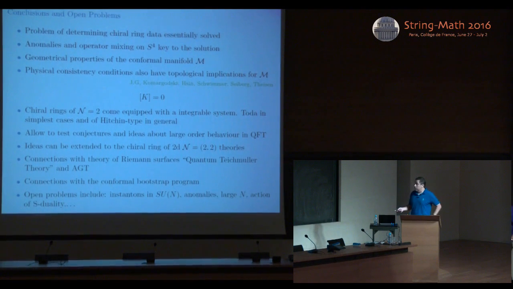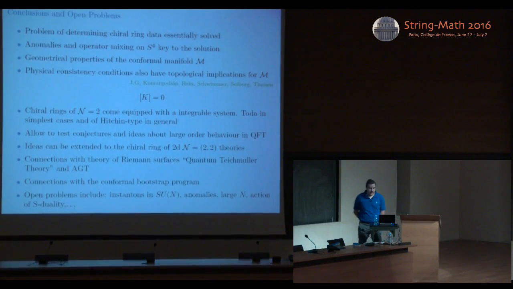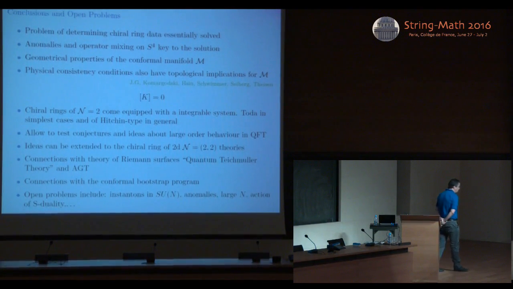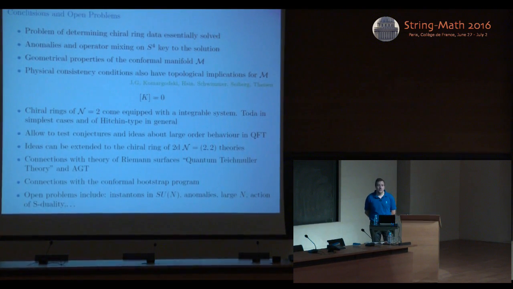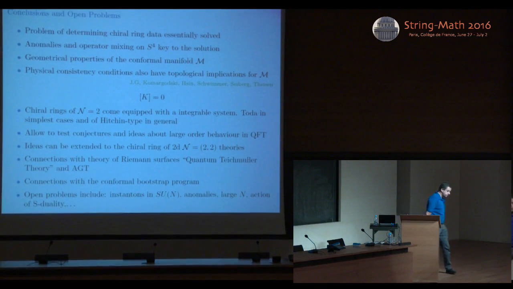Now you can make connections to all kinds of things. I'll just mention a few. Since we're computing the S4 partition function, the scalar potential through the AGT correspondence is related, in some sense, to a quantization of Teichmüller space. So the scalar potential would be like a quantization of the usual Weil-Petersson metric on the moduli space of Riemann surfaces. There is some relation there that I think could be made more precise.